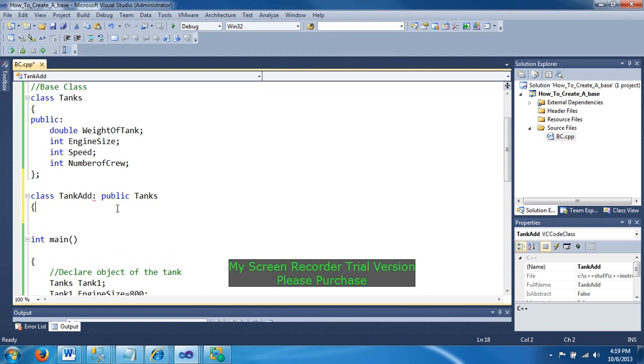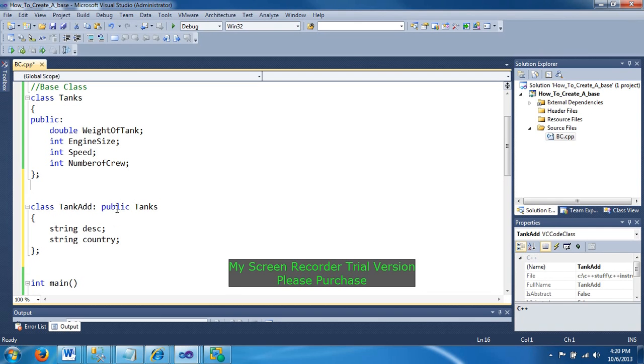This particular class, we're going to add two more variables. We're going to call it string description, and we're going to add another variable called string country. It's going to be a derived class based on the tank class.